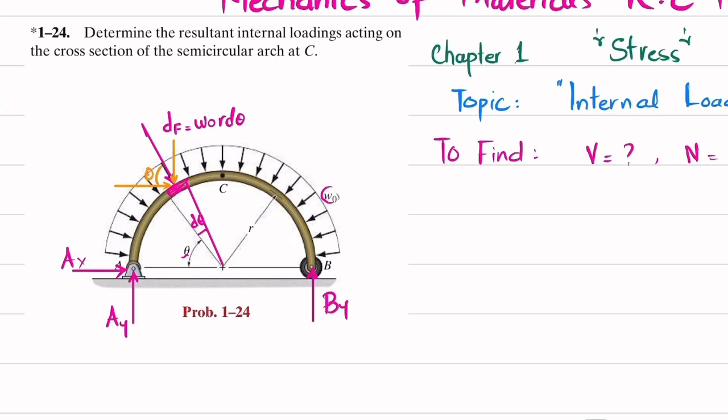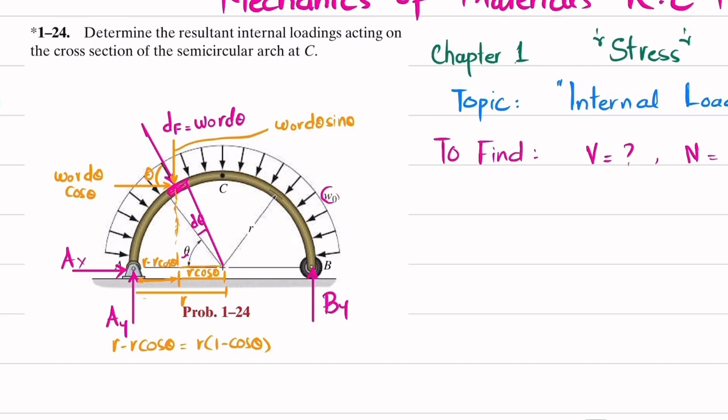So this is theta, so this component will be equal to W naught r d theta into cos of theta, and this component will be equal to W naught r d theta into sine of theta. And you can see distance from this to this is r. So again, if I draw a perpendicular line from this point, you can see this distance is r. So this distance will become equal to r cos theta, because this is theta angle. So this is r cos of theta, and this remaining distance will be equal to r minus r cos of theta. So r minus r cos theta is actually, if you take r common, 1 minus cos of theta. Clear? Now we are ready to apply the equation of equilibrium.